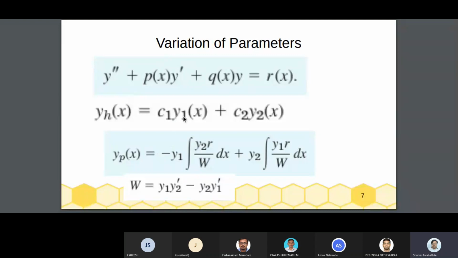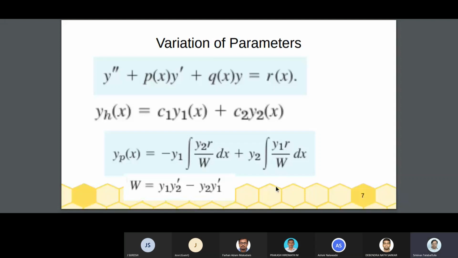You already know y1 and y2 as the general solution of the homogeneous equation, and from the homogeneous equation you can find the particular integral. And this W is like a sort of determinant that you have found in other domains. W is called the Wronskian and contains y1 and y2 only. Of course, as they are variables, it is y1 y2 dash minus y2 y1 dash. All this can be generalized to nth order differential equations also, not only second order. And of course, all these conditions will be there for when W becomes 0, what happens, and all those things.